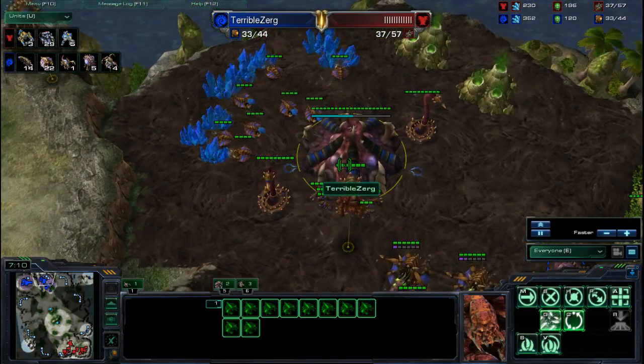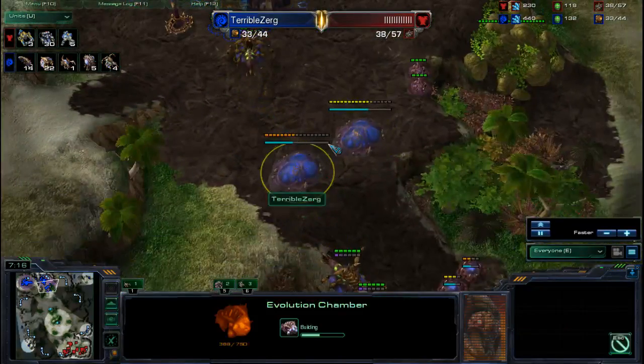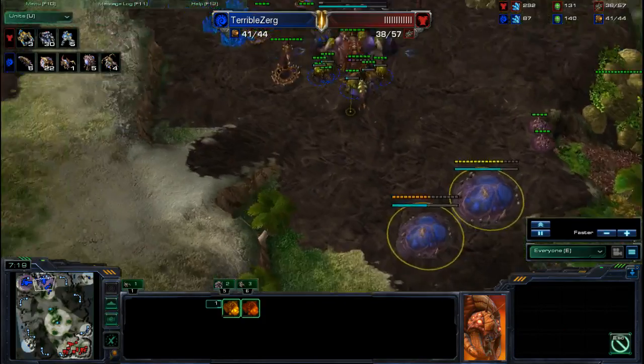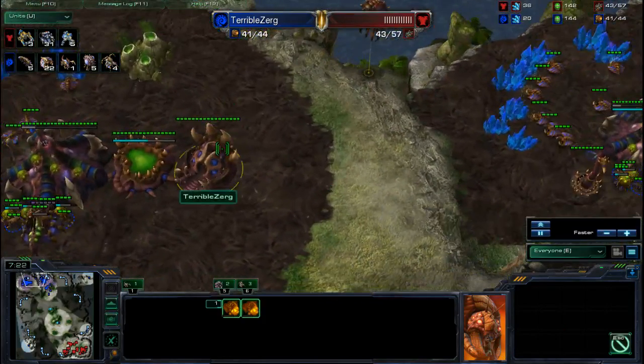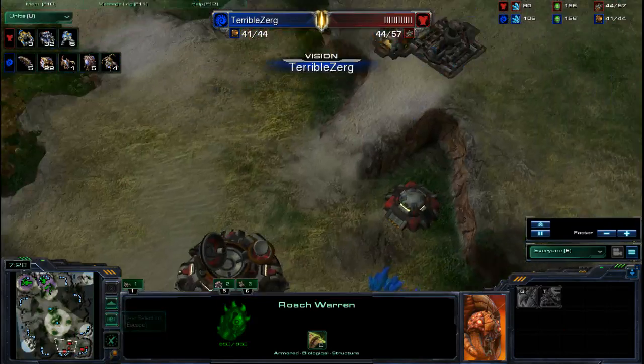He's not making any drones. He's got the money for it, and I don't know why. I believe those two spine crawlers were a little bit too much of an investment, plus two evolution chambers. He just really doesn't have an economy right now, and he preemptively made this roach warren.